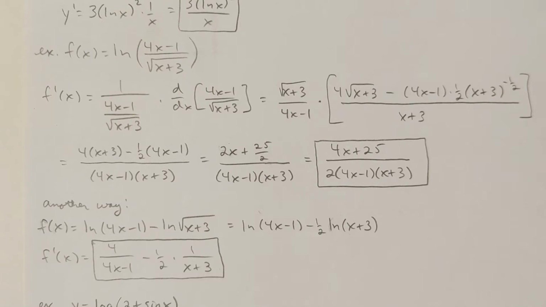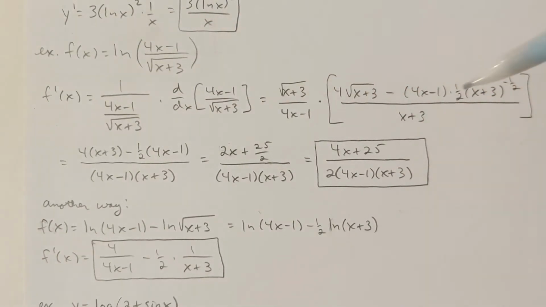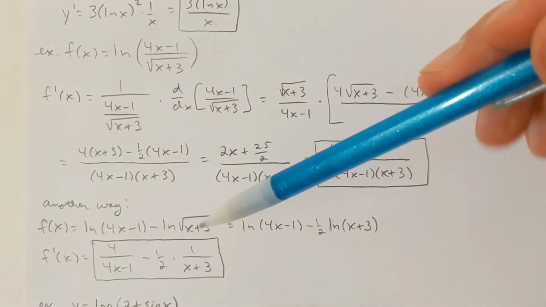We've seen several times that sometimes before we begin calculating a derivative, we want to simplify first and then differentiate. Now, I didn't do that here. I went right to the calculation of the derivative. And that's fine, but what if I simplify by using my laws of logarithms first?